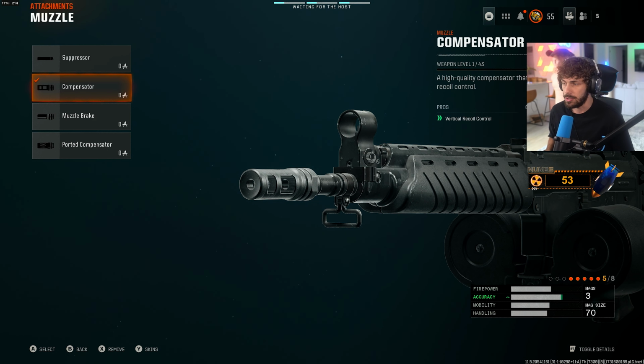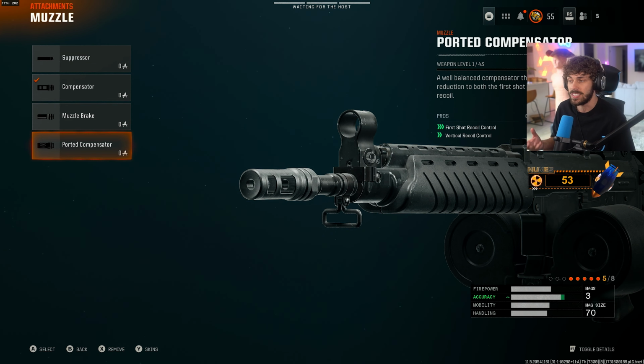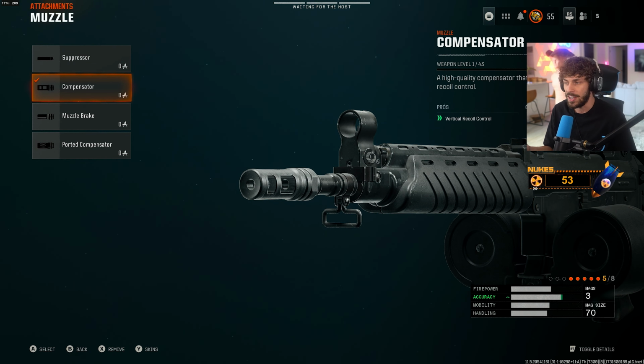This gun doesn't have that much recoil. You can get away with the suppressor. This is going to keep you off your radar, allowing you to be a little bit more stealthy. I hope we get a suppressor in the future that increases the damage range. That'd be cool. Right now though, I do prefer the compensator.